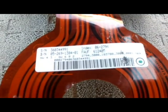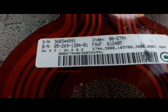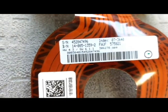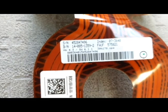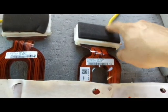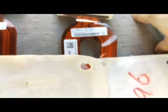This is the old one. See, down here it says hardware 4.3, software 6.0.2. The new one is hardware 4.3, so similar hardware, but the software is 6.1.1. So this is updated with a more recent software. The problem is with the old software, 6.0.2, versus 6.1.1. So let's go ahead and put this in, replace this, and let's see how it works. So here we go.